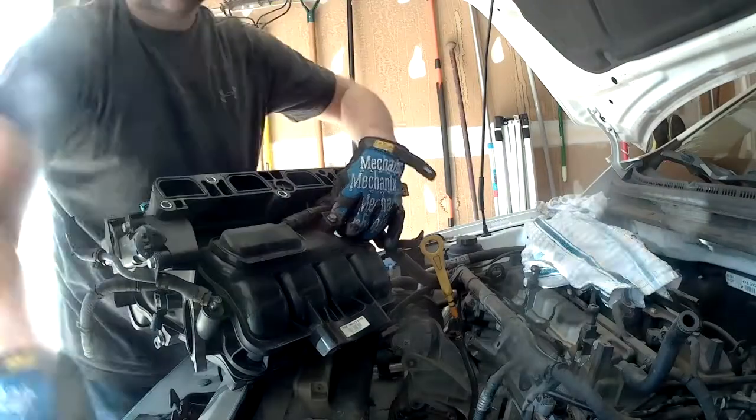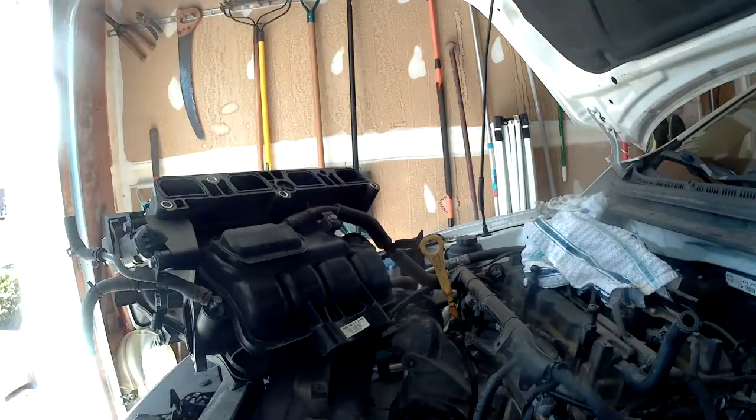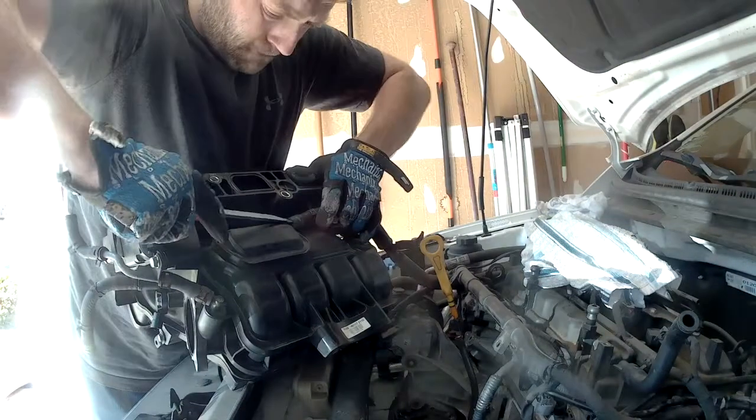And there's the hose that's on the back of the old intake manifold. Needle nose pliers, and then I used a flathead screwdriver to pop it off.